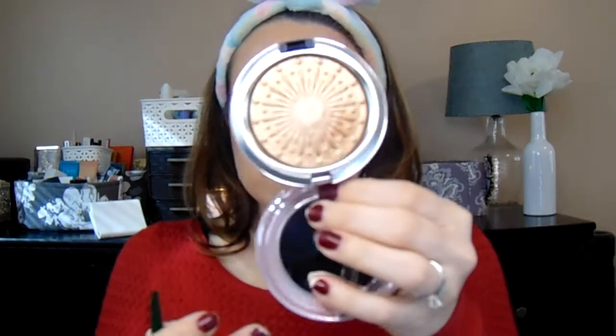Alright, so for highlight, I'm going to go in with this MAC highlight right here. It is the Flare for the Dramatic Extra Dimension Skin Finish. I think this is such a beautiful highlight. It's more goldeny, more on the bronze side, but since we're doing a bronzy smoky eye, I thought it would be nice for this highlight. It's so pretty. I love this highlight. It has such a glowy look. Oh, so pretty. And I put a little bit up here. It's just so bronzy and glowy. I love it. Take that excess and bring it down my nose.